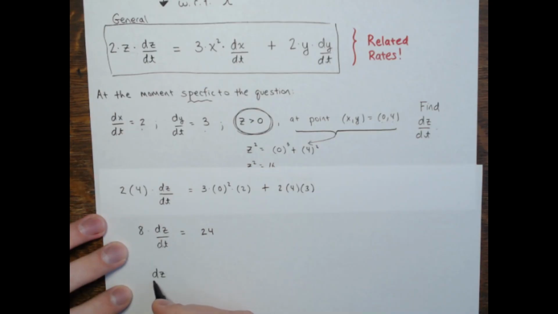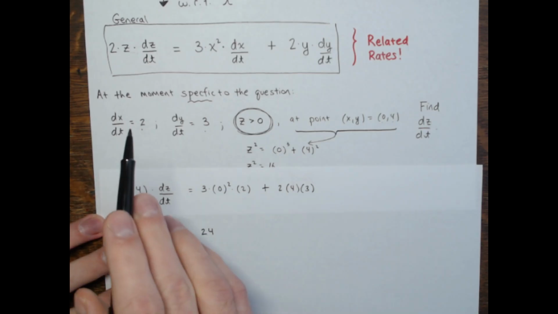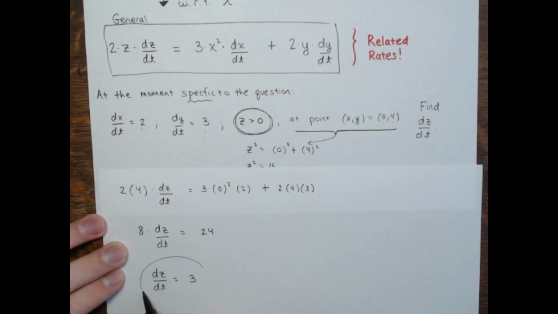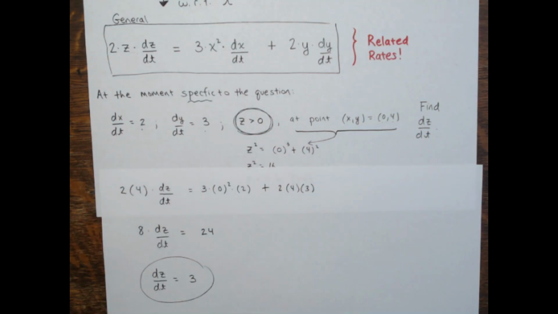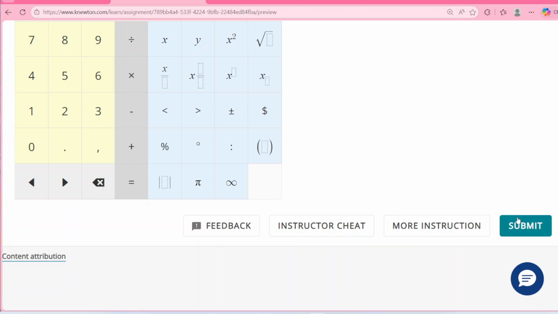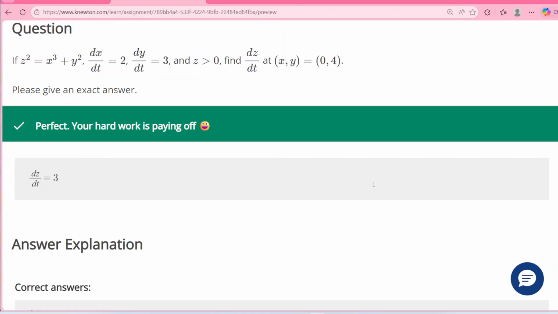They asked for dz over dt, or z prime, at this particular moment. Well, here it is. This is the rate at which z would be changing as t changes, at the same moment that all this stuff is happening. Right? So here's what we're entering, right? The value of dz dt is 3. So I'm just putting 3 in the blank here. No units involved. Wonderful.